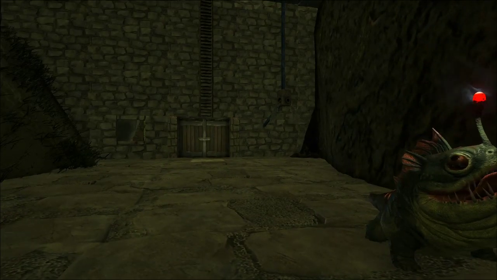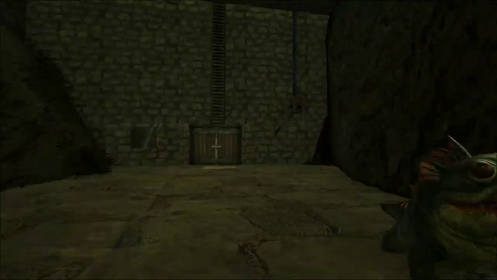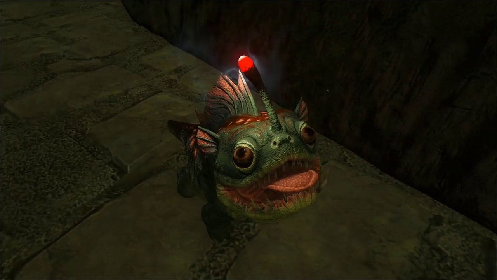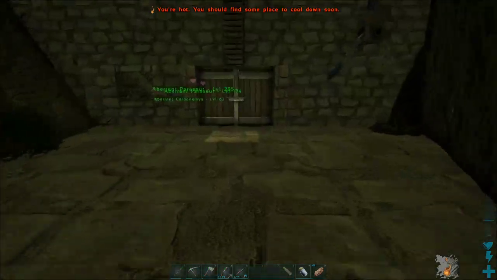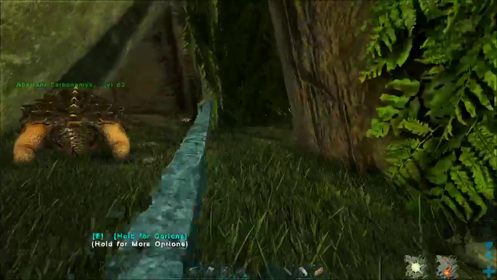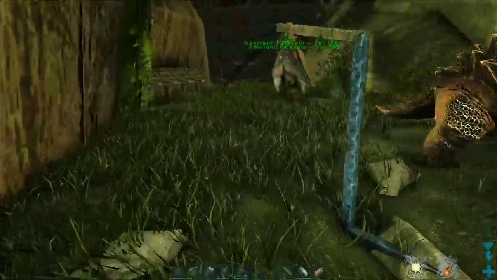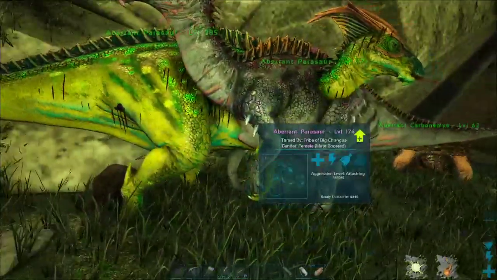We have to build a wall. No, I'm serious. We either have to build a wall or put that trough down, but I don't want to block resource spawn. I want to block animal spawns, because as you can see here, I'm actually missing two Parasaurs.